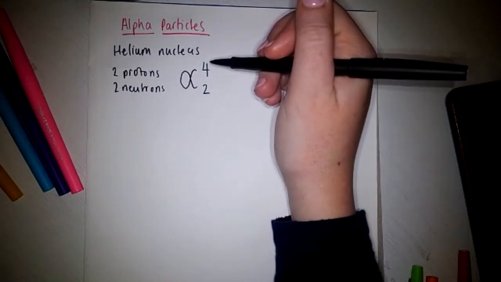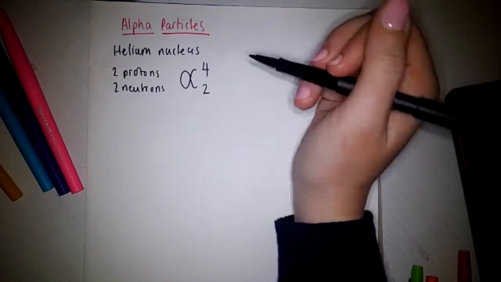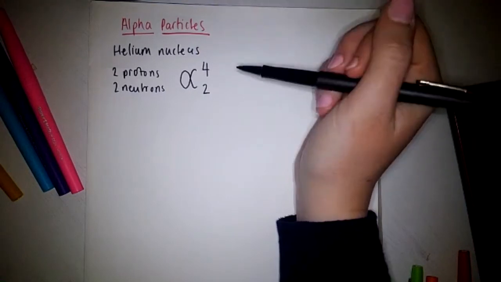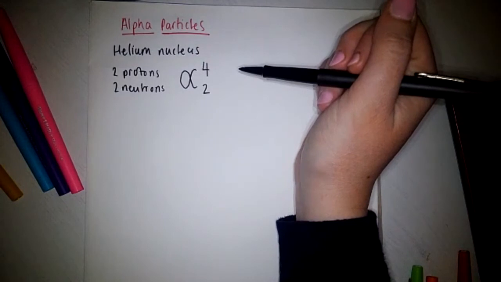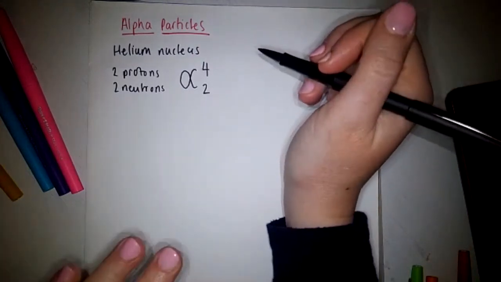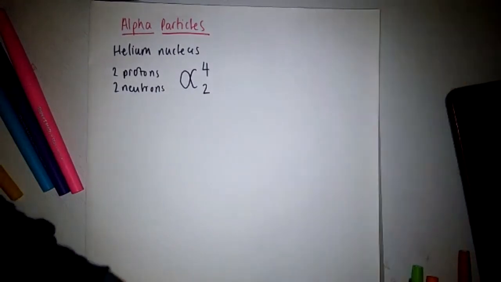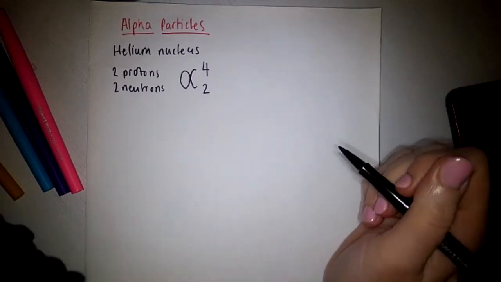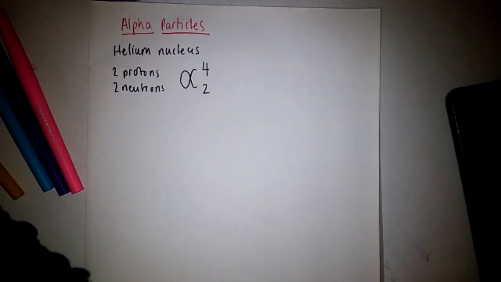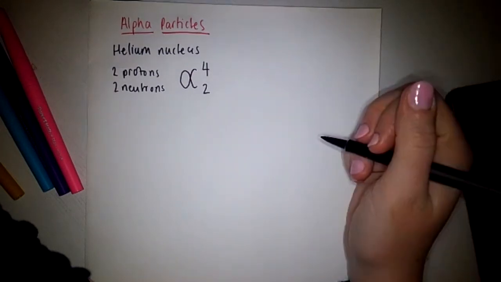So it is basically like a helium nucleus. It's a helium nucleus because it doesn't have any electrons, so it couldn't be an atom because it doesn't have any electrons orbiting the nucleus. It's literally just the nucleus. Okay, so they can't travel particularly fast. This is just a general property of these particles. It can't travel fast because in radiation terms, it's got a very large mass. So because it's got such a big mass, it can't travel particularly fast.